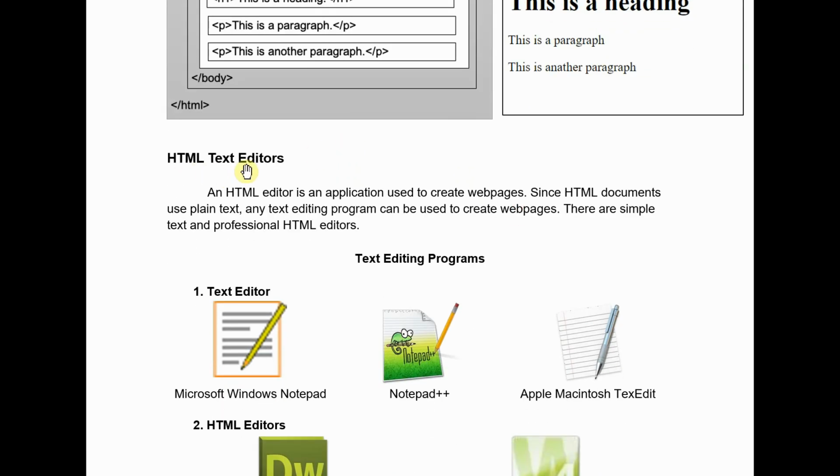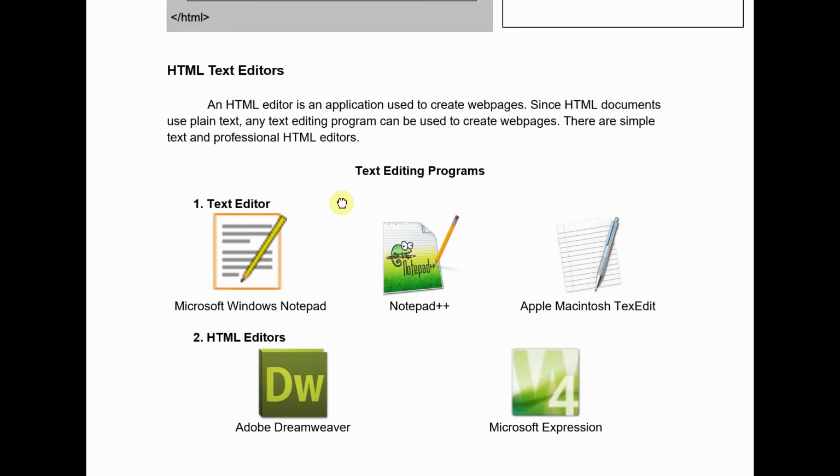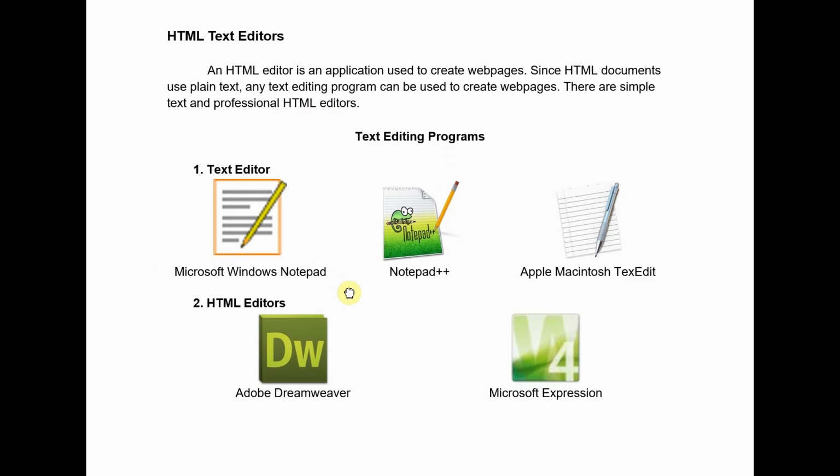HTML text editor. So we have here some examples of HTML text editors. An HTML editor is an application used to create web pages. Since HTML documents use plain text, any text editing program can be used to create web pages. There are simple text editors and professional HTML editors. Here is the text editor, Microsoft Windows Notepad, where you can write HTML codes.